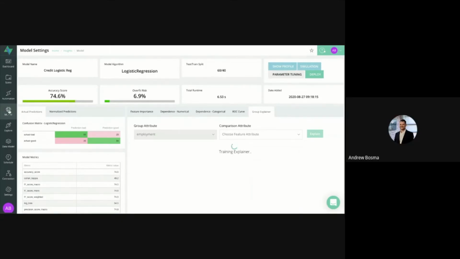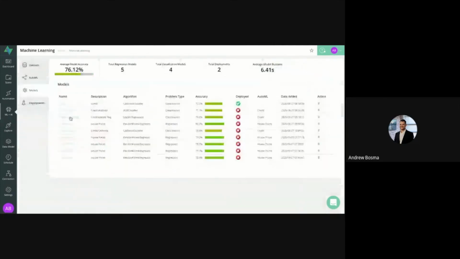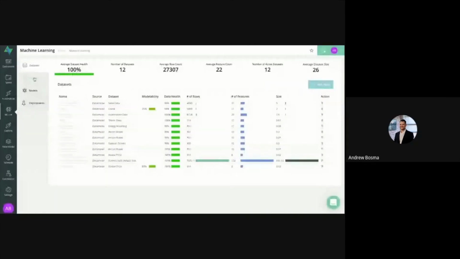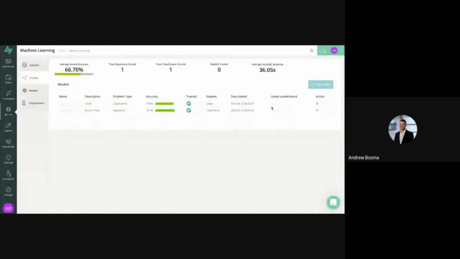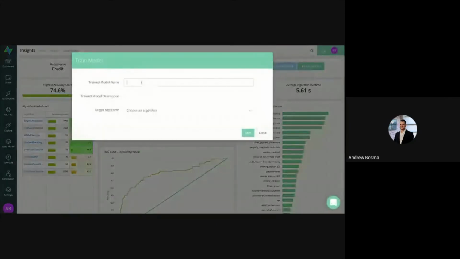So I think what I'll do is I'll just open a new tab and then just share that tab while that explainer is busy loading. So to answer your question, this is a train model. Let's go back to our AutoML screen. Let's look at our leaderboard and just evaluate our different algorithms that have run. So basically, if I wanted to now train the model, I can give it a name.